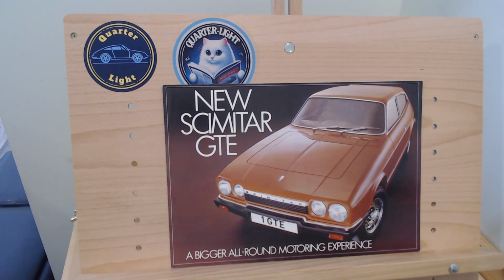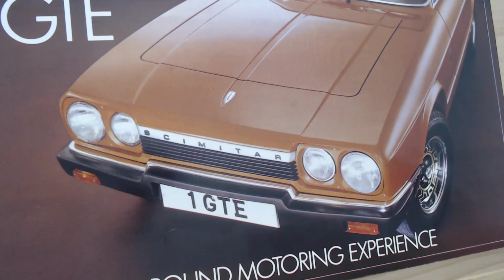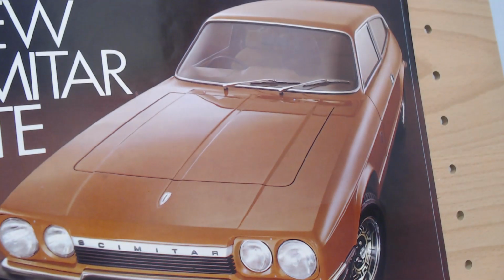I always think it's really weird, isn't it? When I think about the Scimitar and Reliant, you think about Reliant Robins, don't you? Reliant Regals. You don't necessarily think of this guy. It seems to be a polar opposite to that, but certainly a very interesting car in my view. So, just zooming in on the front end there, I do actually think these are really good looking cars, and of course in the traditional Reliant tradition, you don't have to worry quite as much about rust, when rust in the 70s was horrendous. There weren't really many so-called great cars at that time for resisting rust. If you had an 8-year-old car, it was pretty much on its last legs due to all the rust issues, which is a shame because I think the 70s is one of my favourite decades for cars. But like I say, this design of this Scimitar is a really good one.